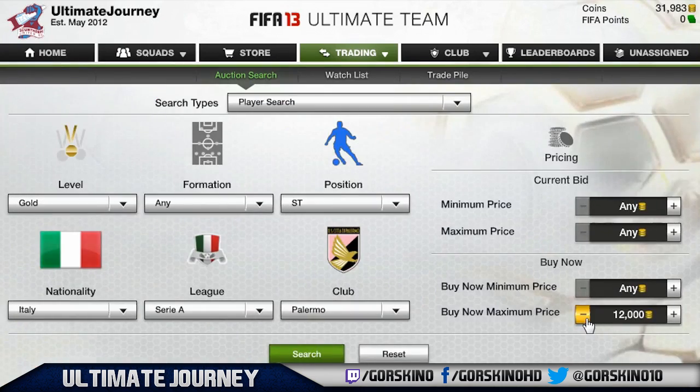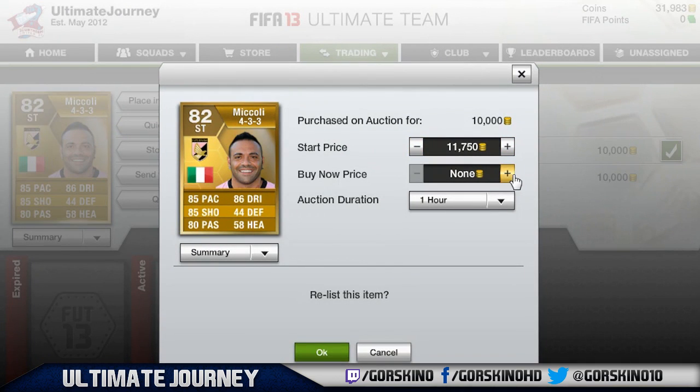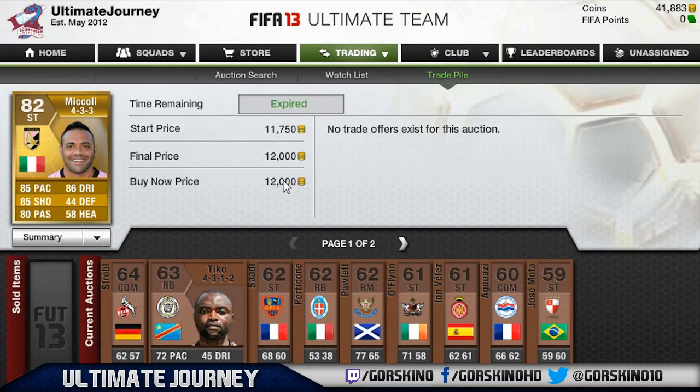So I'm just going to check Mikli's prices, and he was pretty cheap, only 11k BIN. But as I had a 4-3-3, I was going to put him to the formation price, which was around 12k, would be the lowest BIN. So I'll put him up for that, to get a tiny profit.